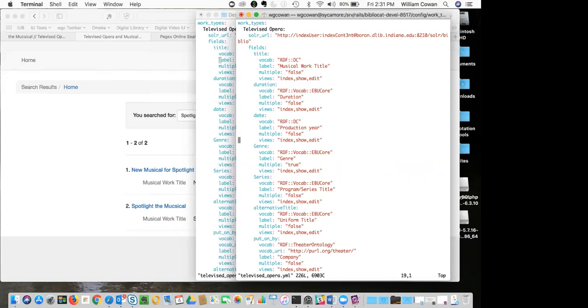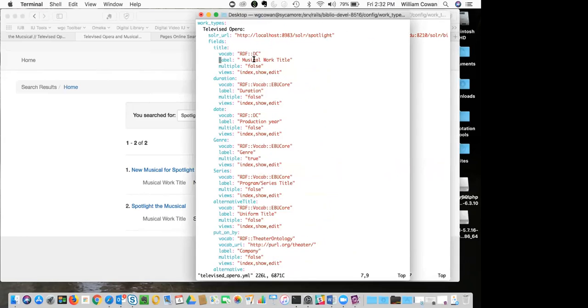And basically what we want to be able to do is add any kind of metadata that we want and build it out in this YAML file. And then if we make changes to this YAML file, that would get reflected in the application. So here I took the word musical out of that title, and I'm going to do the same to both applications. We haven't quite worked out all the kinks where you only have to do it to one application. You have to make the change in two files, one for each application.